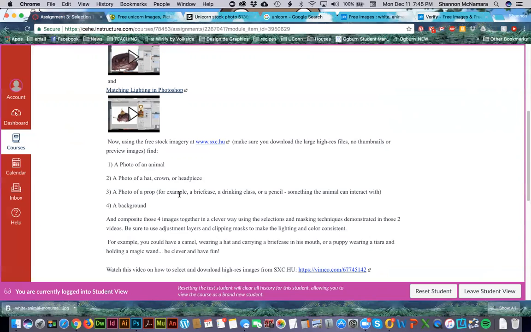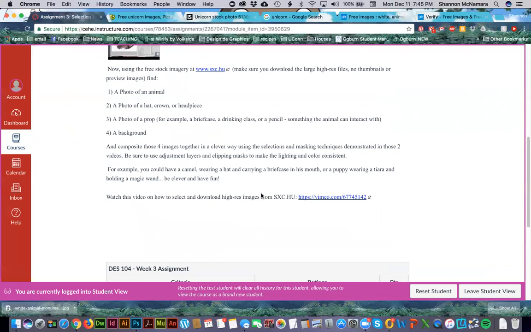And then instead of uploading the JPEG, you would upload that PSD file to me. Okay, so this time it's a PSD, not a JPEG. Right. It's so that I can see that you've done the masks and the different things. I can see how you put your image together. It's easier for me to see that with the PSD file than the flattened JPEG. Because then if I'm saying, what about this piece, and you say, I didn't even Photoshop that, that was in the image, it's easier for me to see that.